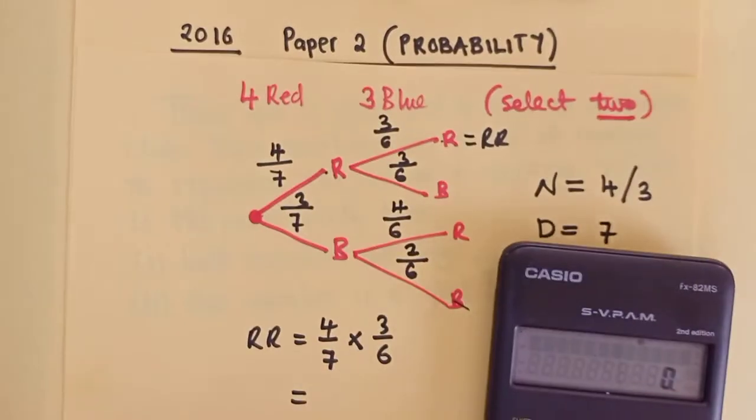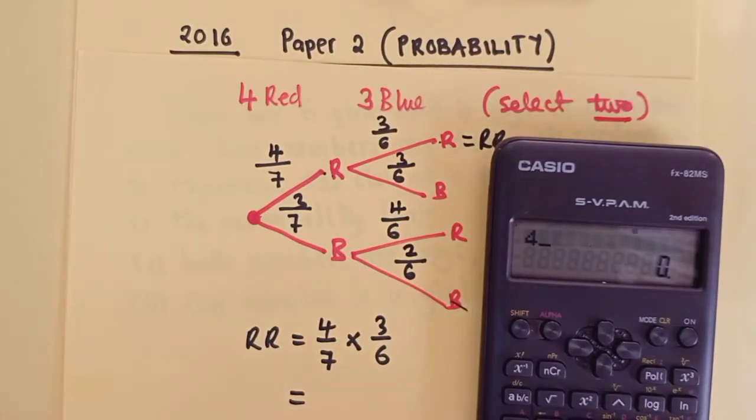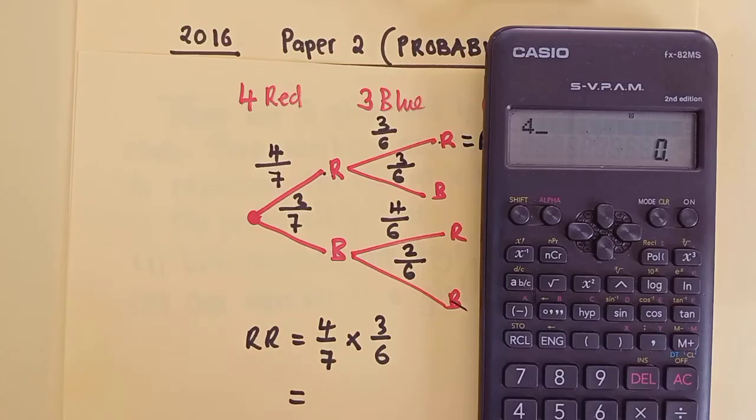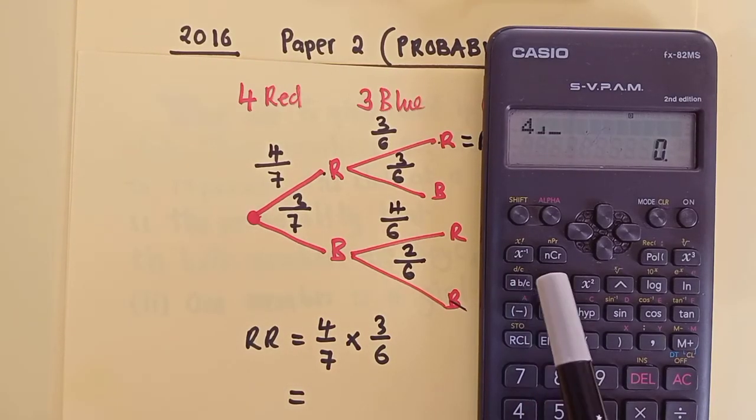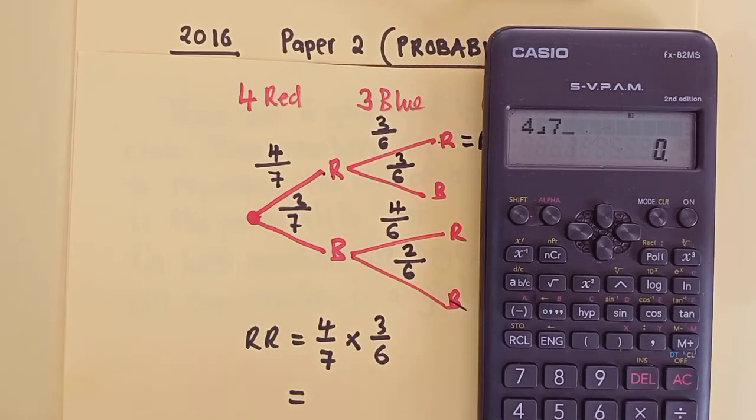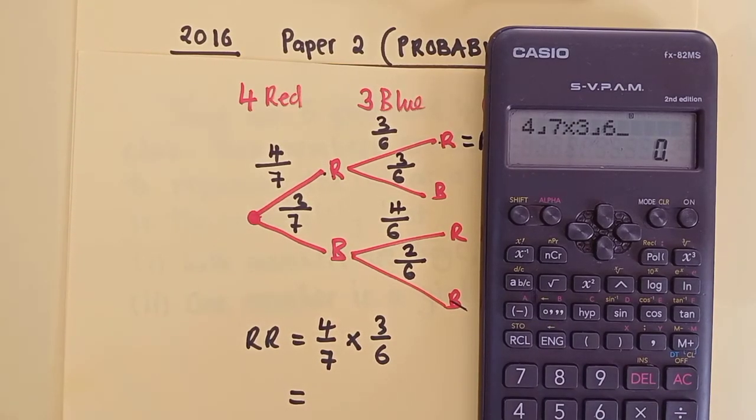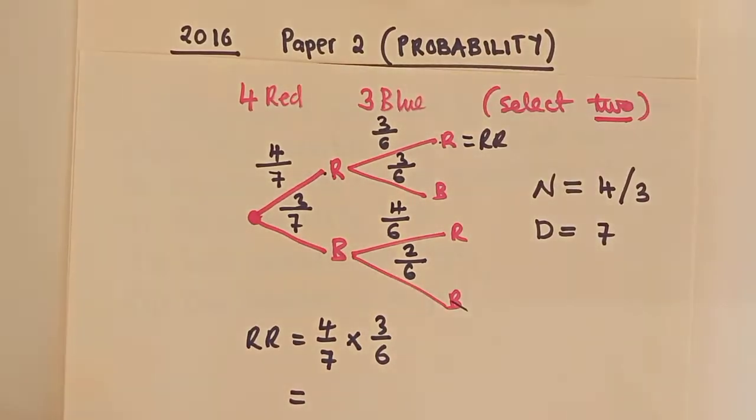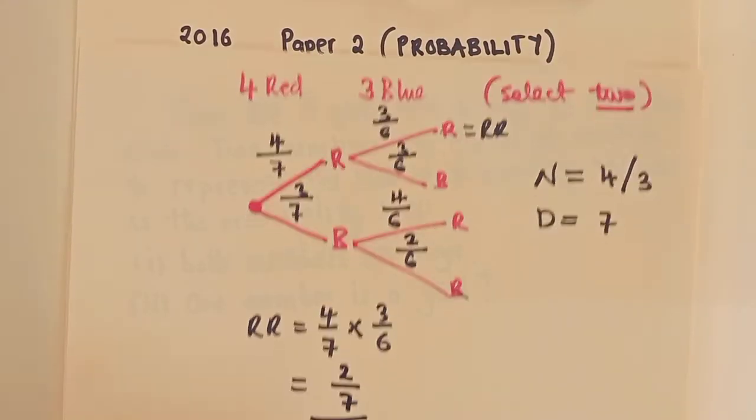So you can get your calculator if you don't want to be wasting much of your time. And then you just say four. You press on four. Hopefully you'll be able to see four here. And then this side means divide. By or over. This is over. Over seven, which is the same as divide. And then you say times three over six. What are we getting? We're getting two over seven. So this is the probability of picking red, red.